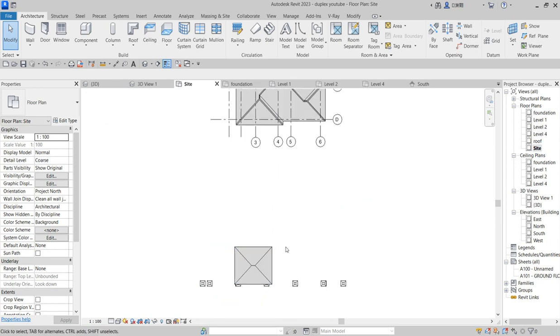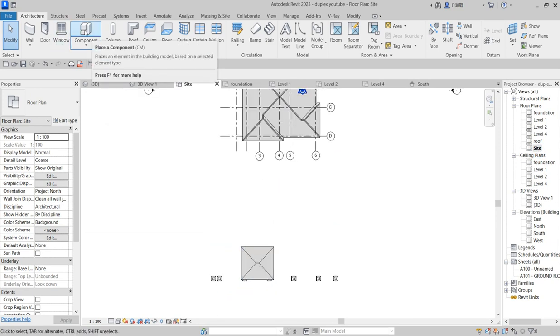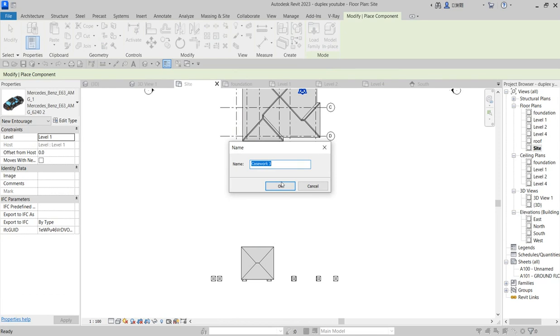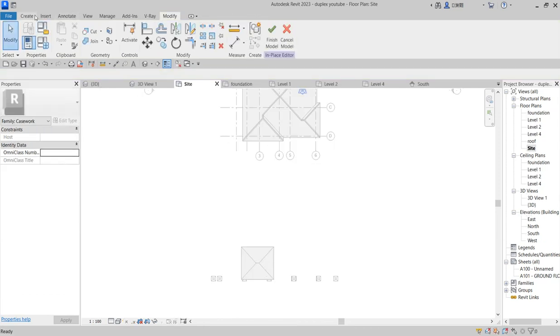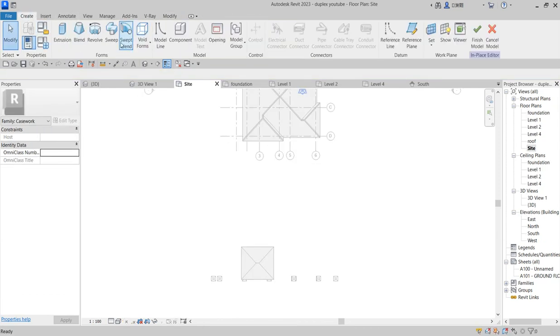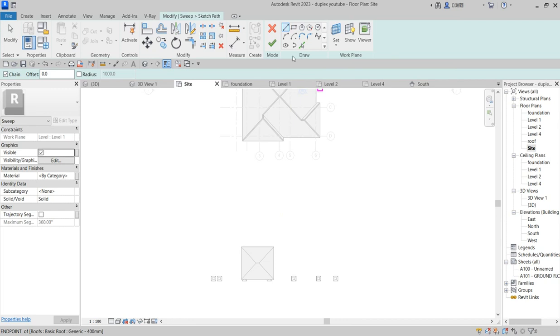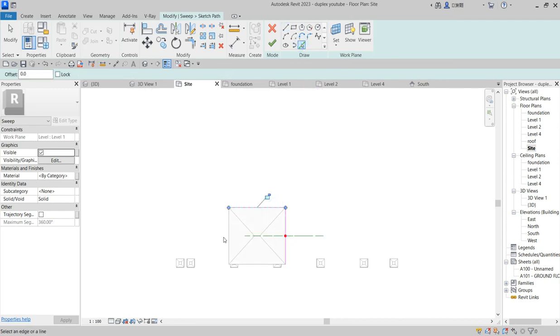All right, so from here now you click on this, say component, model in place, just use casework and click okay. From here you say create sweep, sketch. So you click on this line as well and you finish your good work.